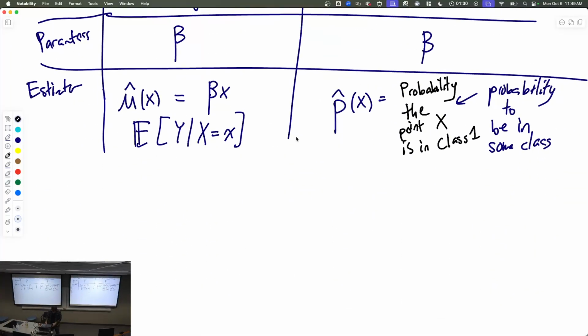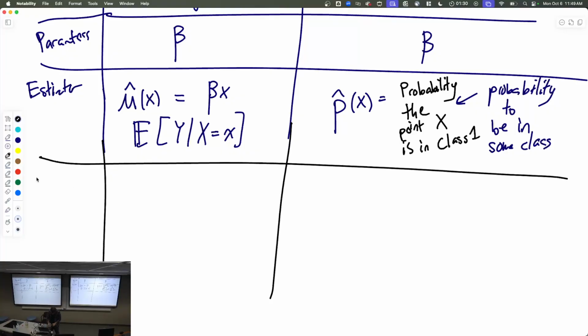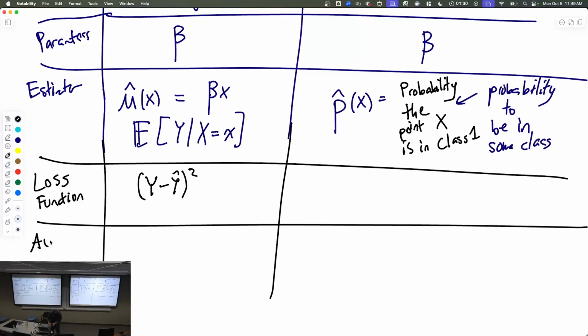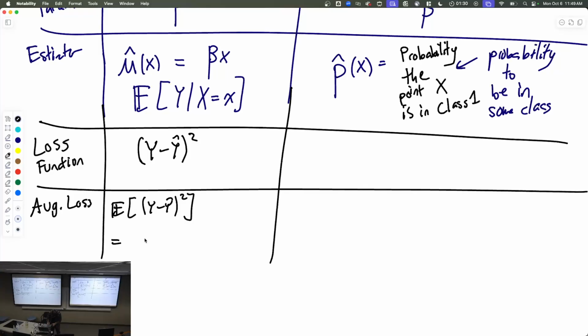This is the loss function. And over here, it was the square loss. So the square loss is y minus y hat squared. That's what you actually pay in this game of rolling the dice and doing the square. And then we did a calculation for the average loss. And we found that the average value of y minus y hat squared is just the difference between the true mean and what you have. So it's mu hat minus mu squared plus the irreducible error, which is the variance of y.